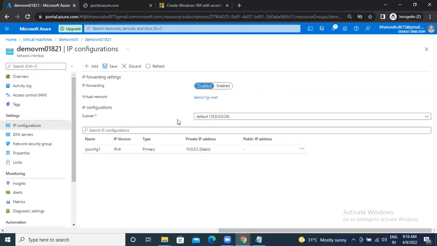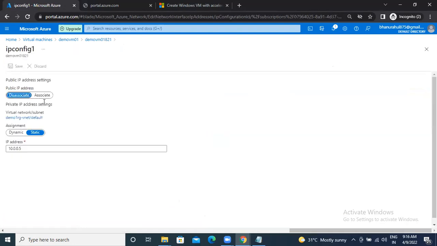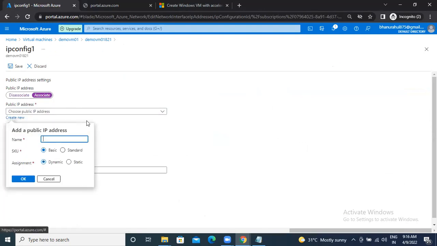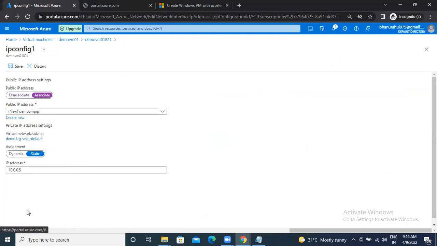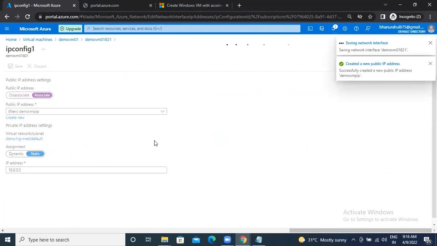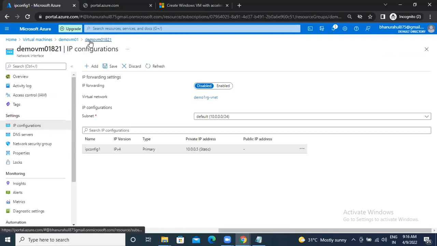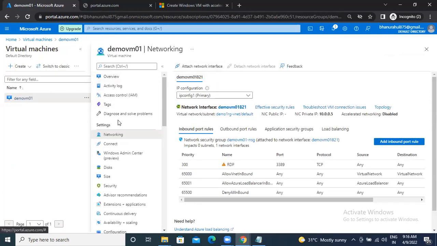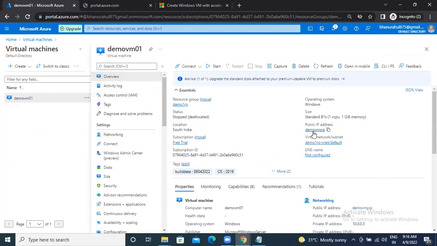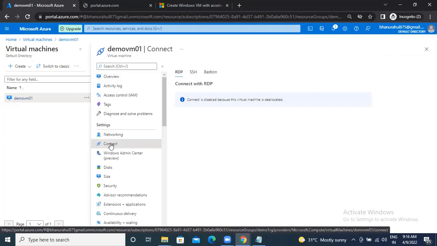I want to show you how to connect, so let me power on the VM.